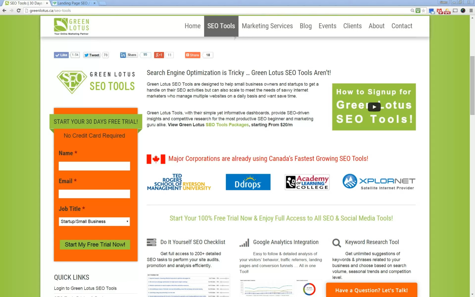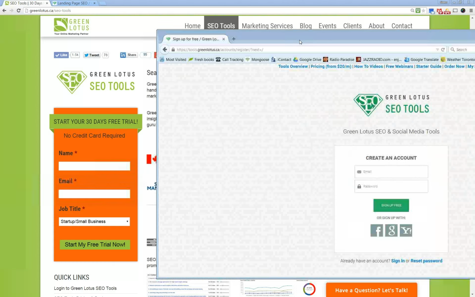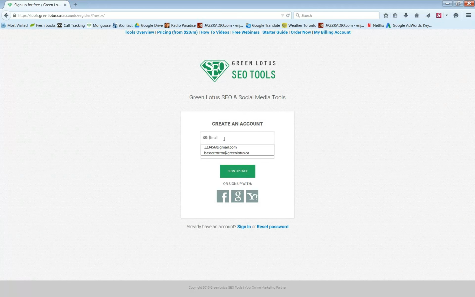After you fill up this form, you will be taken to a page like this to fill up with your account. I'm just going to do that right now with you.